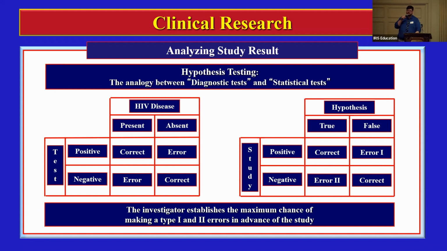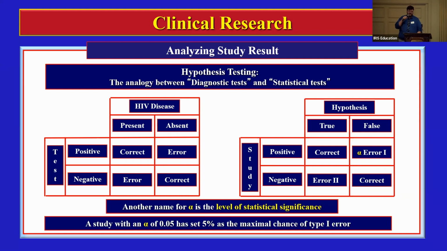And as Thomas mentioned earlier when we were talking about sample size, we're going to establish the type 1 and type 2 error rates prior to performing the study. These are commonly held at 5% and 20%, but that doesn't mean that's always the case. Another way you can call type 1 error is by alpha, which is generally also considered your level of significance. Almost all studies that are published, and there are exceptions to this, have a 5% type 1 error rate.